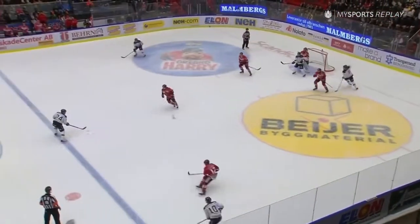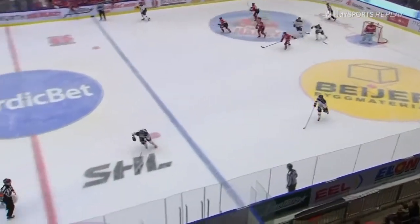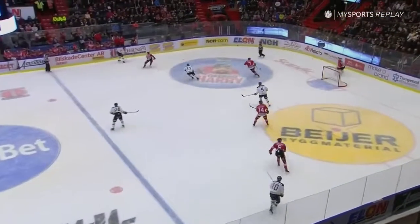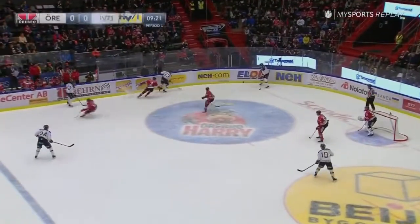Elliott over to Thornburg. Thornburg back to the line. Now to the top of the circle. He'll play this one down low and on the doorstep. Edgel just spans on that shot attempt. And the puck comes all the way back out to neutral ice. However, moved right back in as Thornburg rips this one around the boards, collected along the half boards by Wanstrom, or tried to at least, as he's able to get it back now.